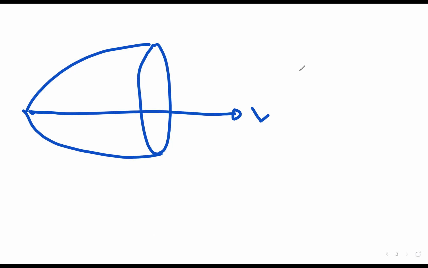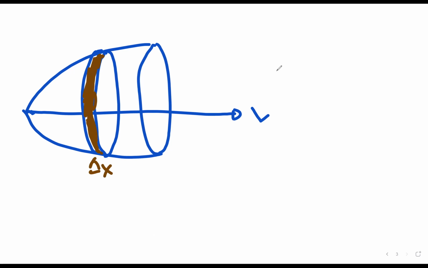And the corresponding slice or piece of slicing is, let's say, this one. The shape looks like a cylinder. We know that the thickness of the cylinder is delta x in this case, and the volume of the cylinder is just the thickness multiplied by the area of the base, and the area of the base is a circle of radius square root of x.